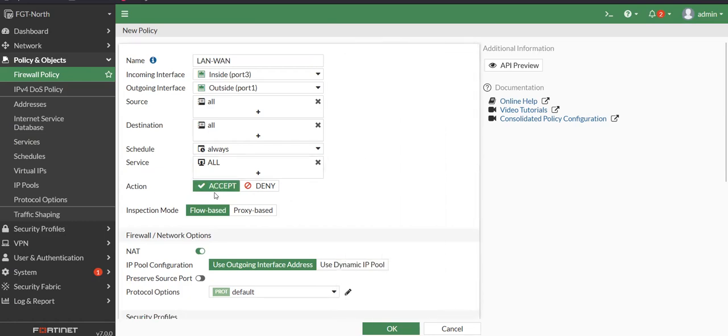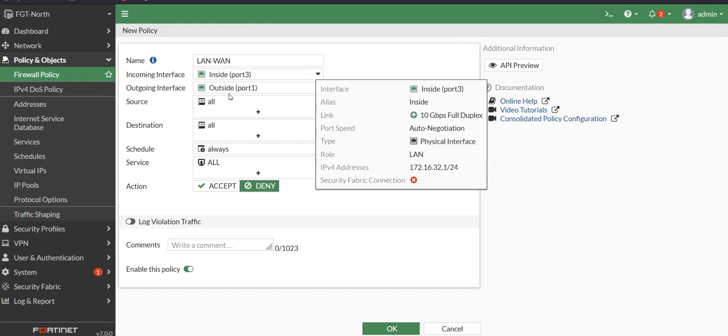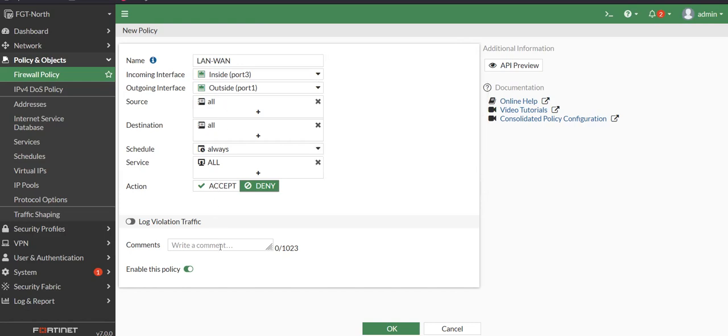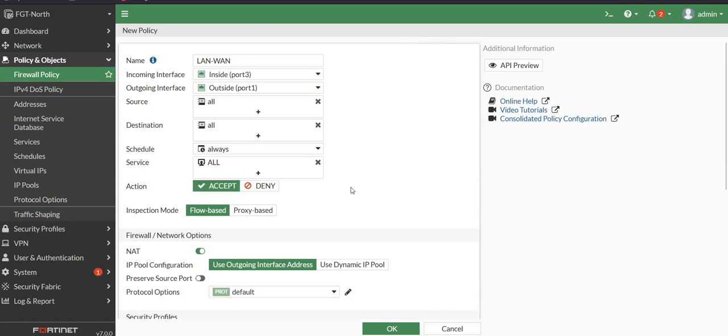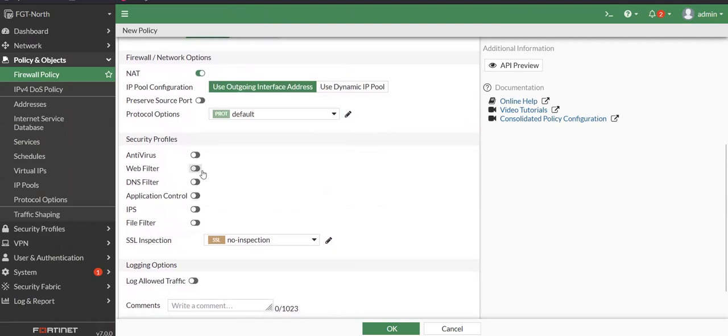Action is of course accept, because I want to ensure that these criteria should meet, and once these criteria are met, you accept that kind of traffic. See, if I click on deny, all the options go down. And that makes sense. It's logical, right? Because if I'm denying anything which is coming from the inside to the outside, then what's the point of implementing any kind of UTM on it or any kind of NAT onto it? So deny will remove all the other options, except Fortigate is basically telling me that, okay, I will accept this kind of traffic. What would you want to do about this? Would you like me to NAT that traffic? Would you like me to implement some kind of security profile like web filter or DNS or something? What would you want me to do?